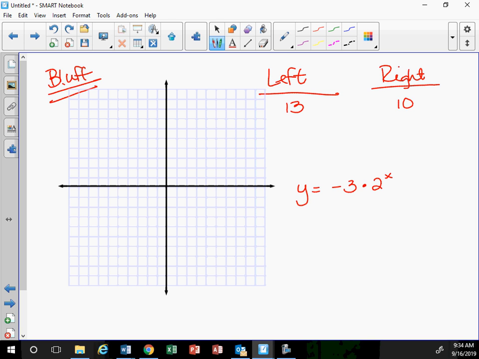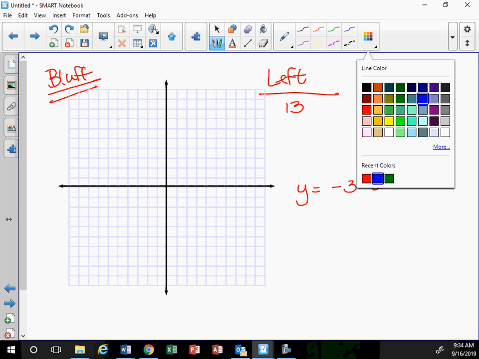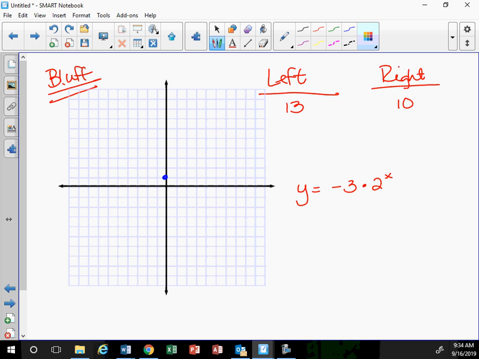So I know I threw a bit of a curveball at you. Okay, so initial 2 points: 0, 1 and 1, 2, right? If it was just a negative in front, you'd know what to do with it, right? But it's a -3. What this does is you have to multiply y values, and you can do it all at once, by -3. So it's essentially a flip and a vertical stretch by 3.